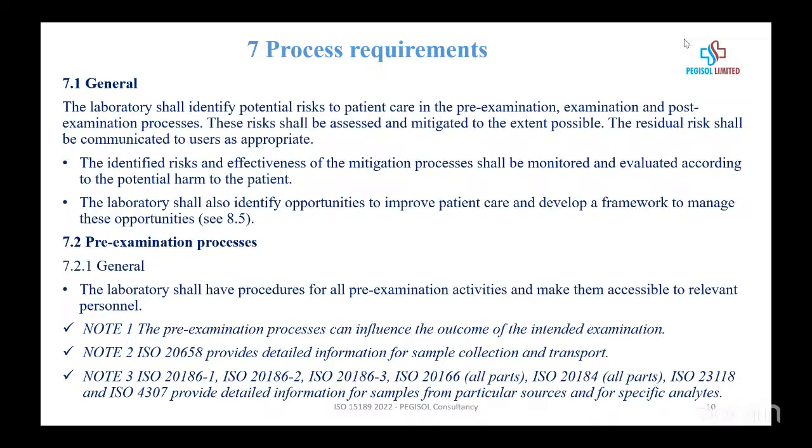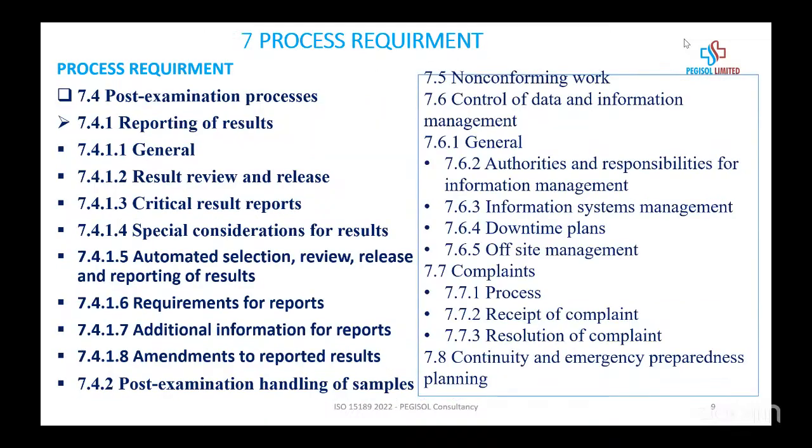So we all know that the laboratory process is divided into 3 major aspects: the pre-analytical, analytical, and the post-analytical. So under the process requirements, the pre-analytical is looked at, the analytical is looked at, and the post-analytical, the non-conforming work, complaints, and continuity for emergency preparedness. So this is what forms the process requirements.